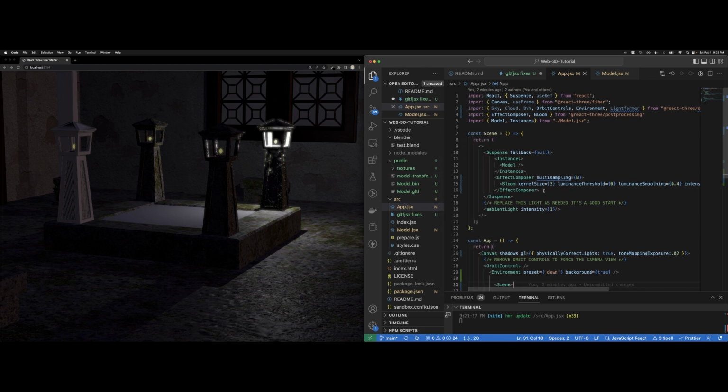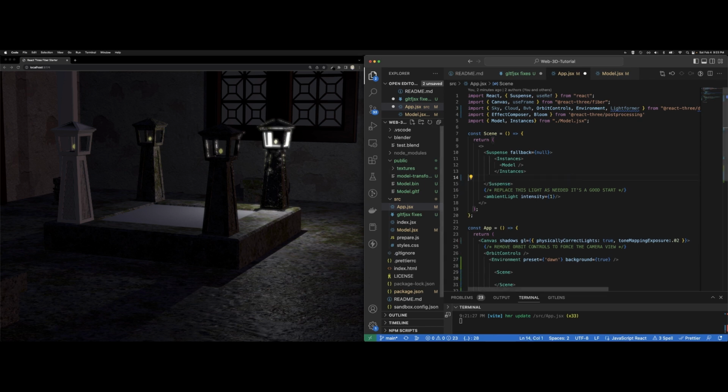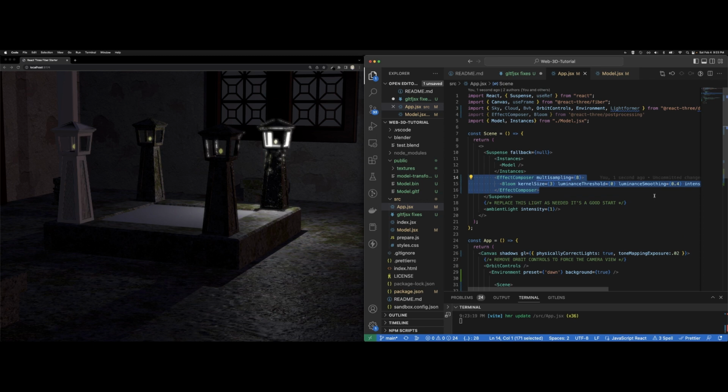Let me go ahead and show you what it looks like with it turned off. All right, and you can see the difference. I'm going to turn it back on. All right, so it definitely adds something. It gives the illusion of light. It's not going to cast any shadows, but gives that effect of light. So I think where this helps is when you don't have it applied to lights, but you want it applied to the emission sources. That can be a little cooler.